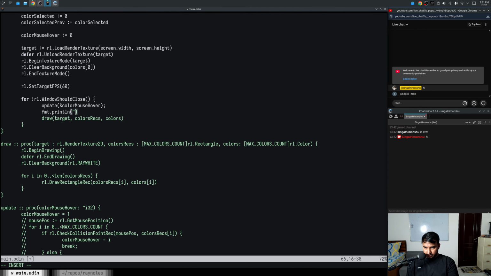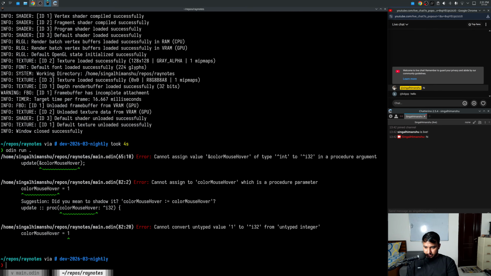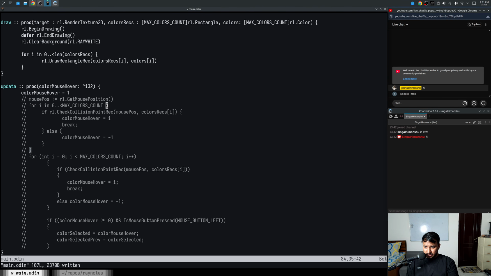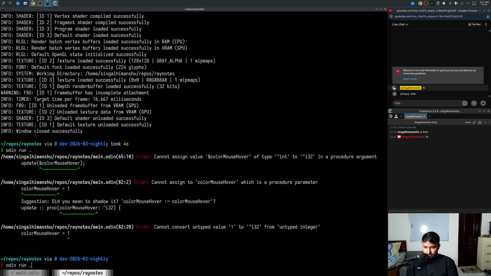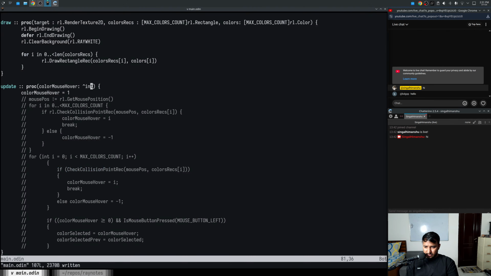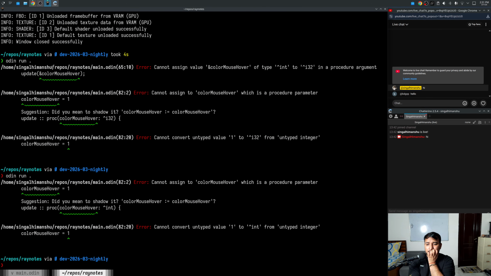I know it's going to find many times. So, it's easier. Assign to color server, which is a procedure parameter.